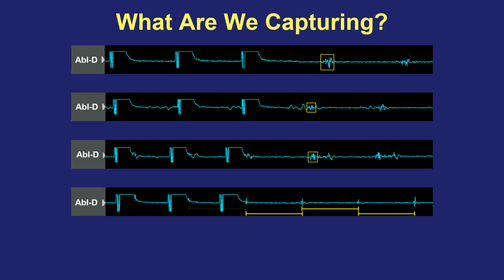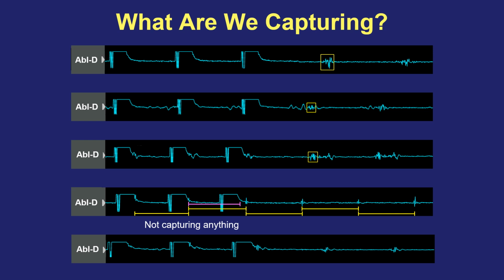And in fact, if we measure the intervals between those visible electrograms and we compare it to the cycle length of pacing, we can see that that's different. So in fact, here's an example of not capturing anything. And we know that because, first of all, the only real signal that we can see while we're not pacing is still seen while we are pacing, suggesting we're not capturing it. But also, we didn't accelerate those signals to the pacing rate like we did in the other examples above. So here's an example of lack of capture.